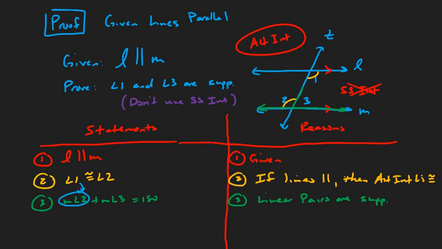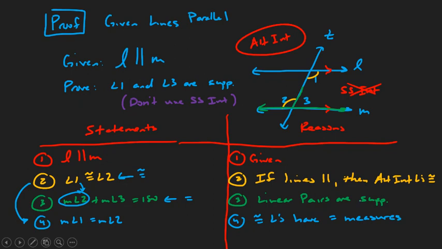So I apologize. This is where the semantics of this comes into play. This statement is about congruence, right? It has to do with congruence. This statement is about equality. You can't mix and match. So what we're going to do is change statement 2 from congruence to equality. So in step 4, we're going to make it very similar to step 2, but we're going to say the measure of angle 1 equals the measure of angle 2. We can go back and forth like this because we know that congruent angles, which we were given in step 2, have equal measures.